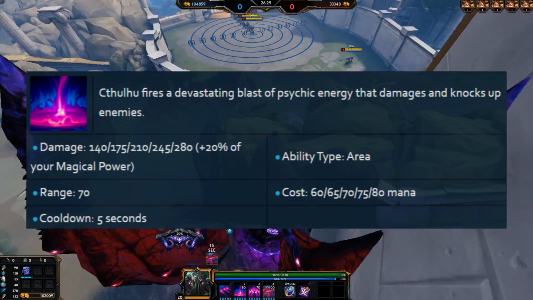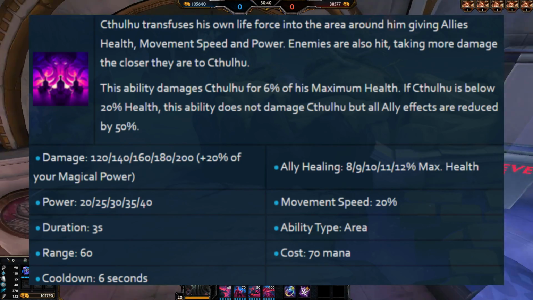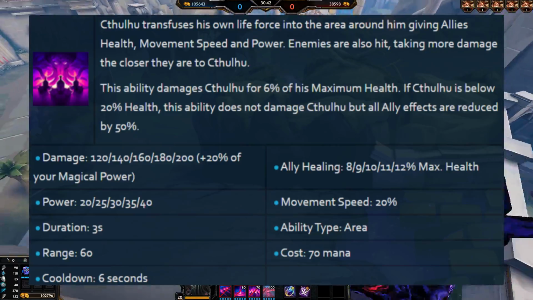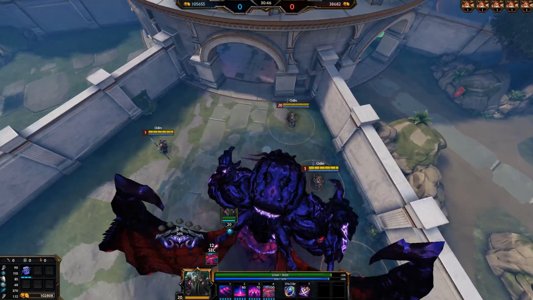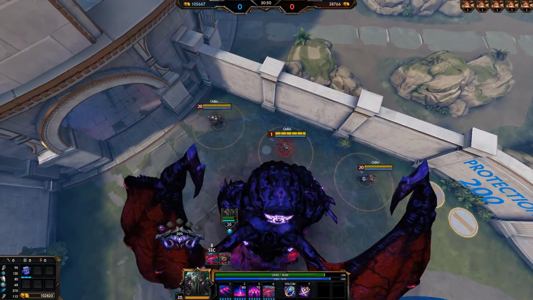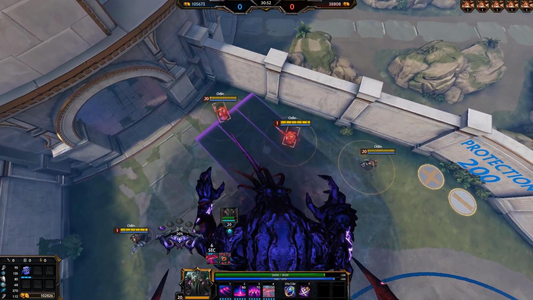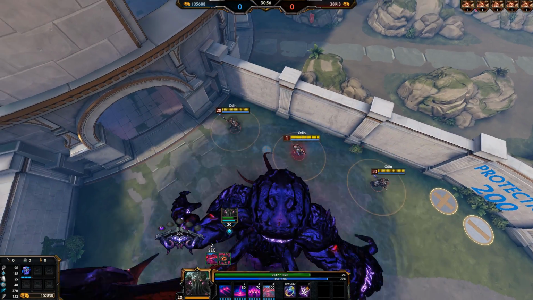The new 2 is a big AoE that does damage and has a knock-up effect. The new 3 is also a massive area of effect. It does damage to all enemies, more damage if they're closer. Allies are given health, movement speed, and power. It also costs a bit of your life to use. If you are below 20% health, it won't cost you life, but the effects will be halved. That's the kit. Now let's talk about it with all the context.